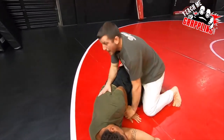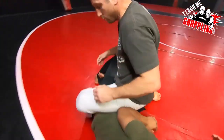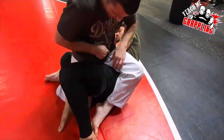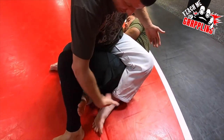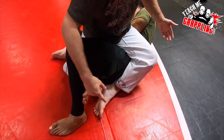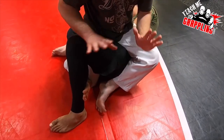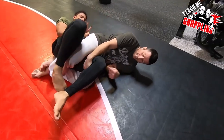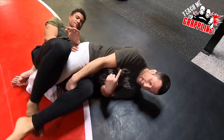He's framing me away. Boom boom, and now just like that — look at how tight when I throw my leg around. My leg is making a connection with his butt. I'm making a connection. My toes are not on the mat. So there's no way, even if he tried to push me with his hands as I'm going for the knee bar, there's no way that knee is going to get out.